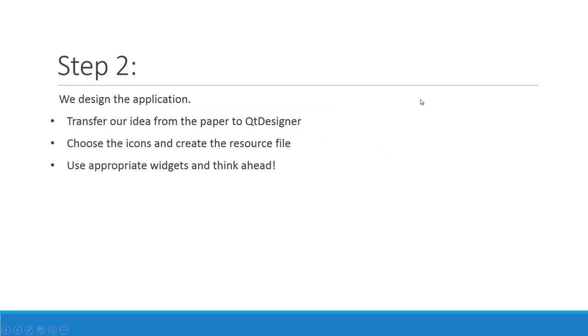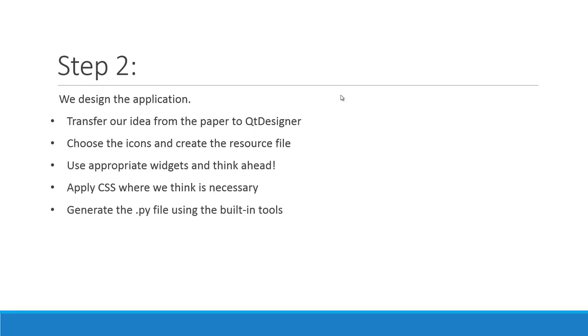It's still doable. I mean, you can replace it, you can potentially set the same object name, but it's a hassle. So think ahead and use the appropriate widgets. Then we're going to apply the CSS wherever we think is necessary. This is not a must-do step, but we're nevertheless going to do it because it's awesome.